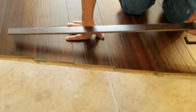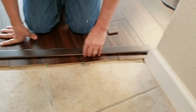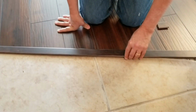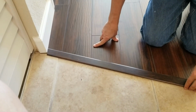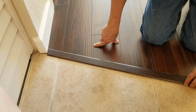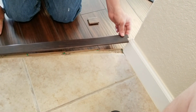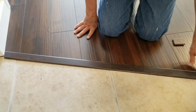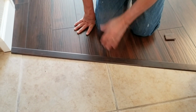Okay, so what's often the challenge is this one here was done at an angle. So we used one of those template ruler tools to help find the angle and all that. And we cut this piece at an angle at this end here, so that it would line up with that baseboard. And then over here down at this end, we got kind of sporty with the cut and wrapped it around the corner of the baseboard there. So that as we dry fit it and lay it down flat, we see it's looking real perfect here. So this is how you transition between the wood and the tile.